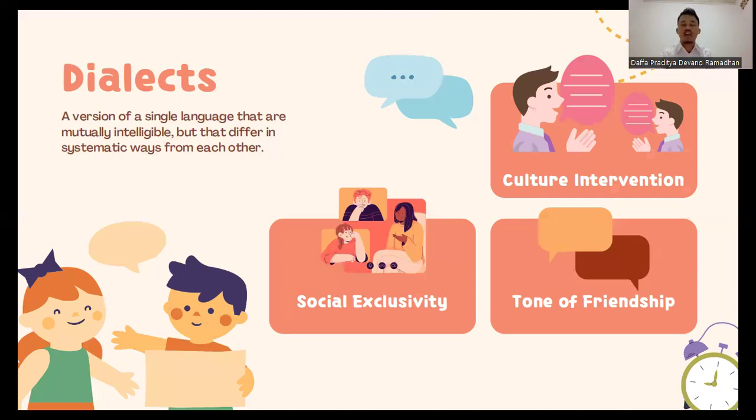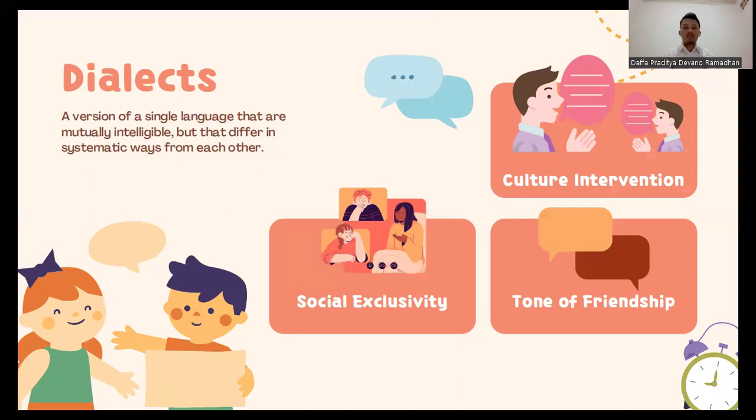who live abroad, for example in the UK or US or another English speaking country, they have a very strong accent from their root language, which is Hindi. It's because of cultural intervention: they used to live in their home country and then moved to other countries. The cultural intervention that has lived within them for years, throughout their life, is very strong. That's why they have a very strong accent even when they speak English.